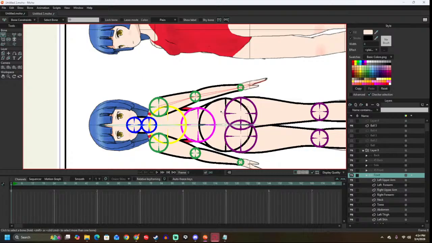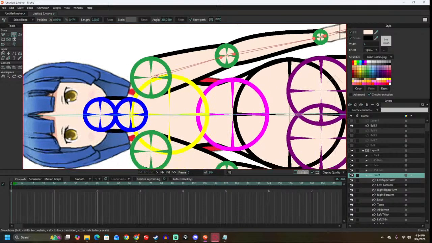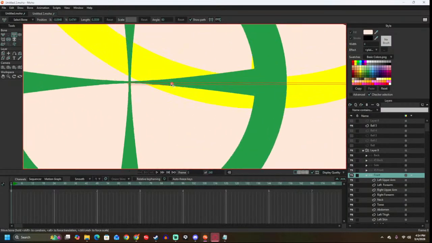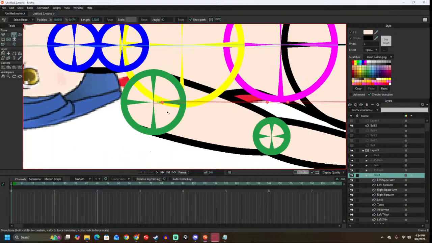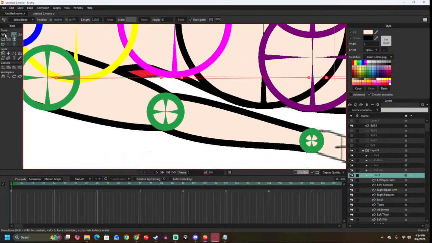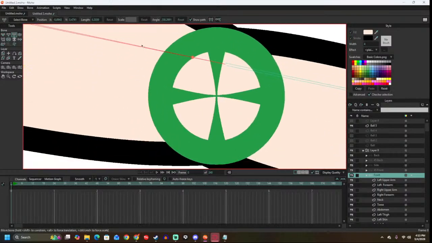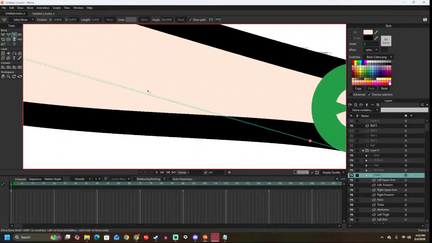Just Control C and Control V, and drag them over to here, making sure that they're centered or as close to center as you possibly can. It's okay if it's a little off, but you just don't want it to be completely off. There we go.